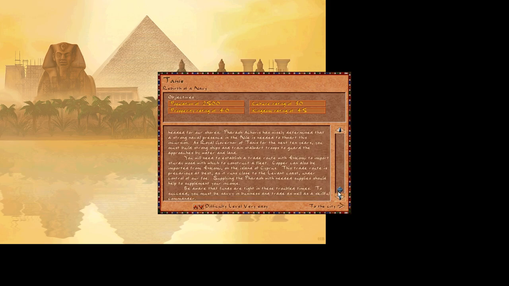Pharaoh has wisely determined that a strong naval presence in the Nile is needed to thwart this incursion. As royal governor of Tanis, for the next 10 years, you must build strong ships and train stalwart troops to guard the approaches by water and land. You will need to establish a trade route within Nkomi to import sturdy wood with which to construct a fleet. Copper can also be imported from Nkomi on the island of Cyprus. This trade route is precarious at best, as it runs close to the Levant coast, under control of our foe. Supplying the Pharaoh with needed supplies should help to supplement your income. Be aware that funds are tight in these troubled times. To succeed, you must be savvy in business and trade, as well as a skillful commander.